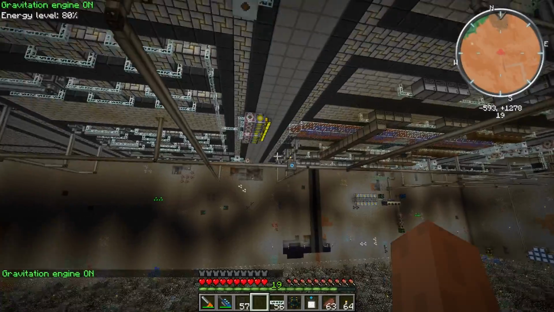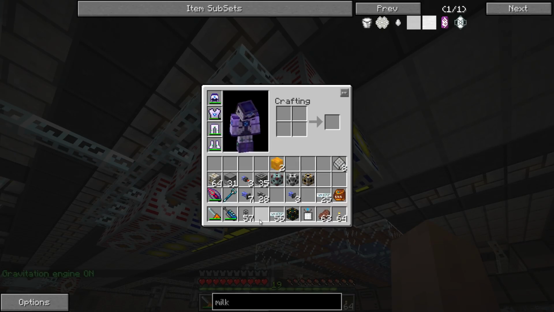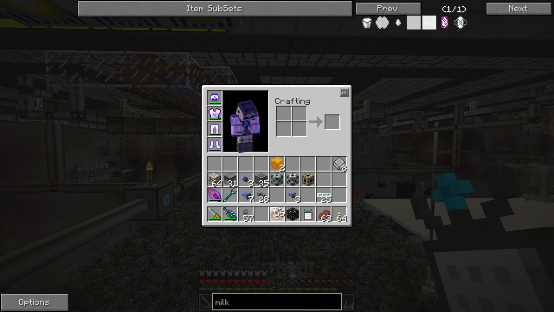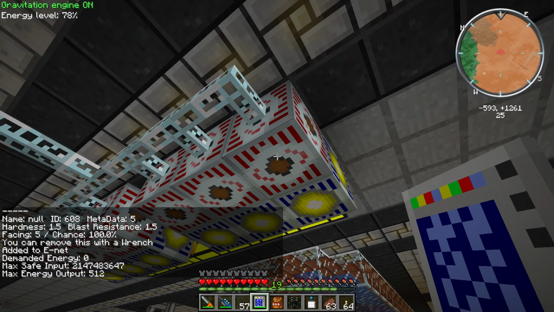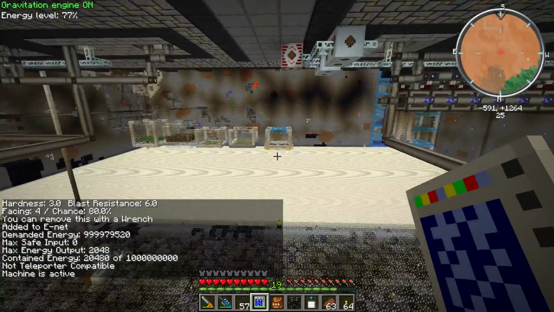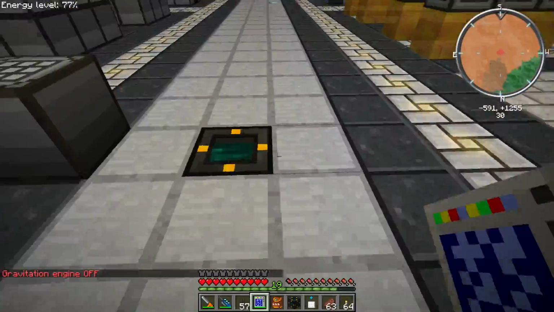Anyway, let's see, the plasma's going through. Good. That's filling up. Good. And we don't really have anything to see the power going through. But let's see. Kind of curious what our little scanner will say about it. Let's click that. All right, and demanded energy 0, max energy output 512. Okay. All right, so that looks like it's all going all good. It does look like that does contain energy, even though it doesn't show you a little hit bar.